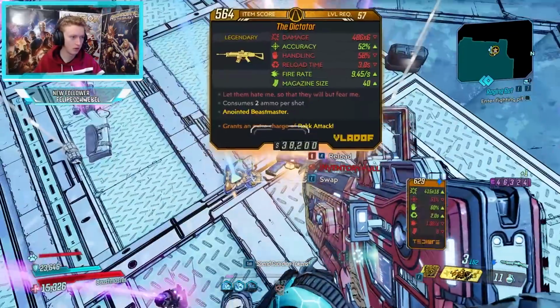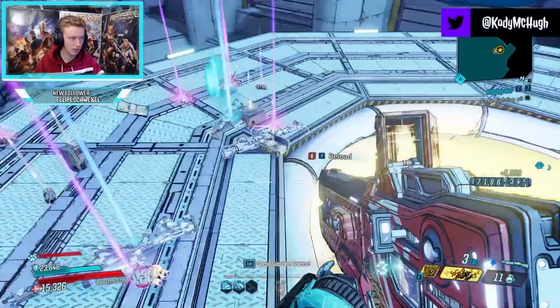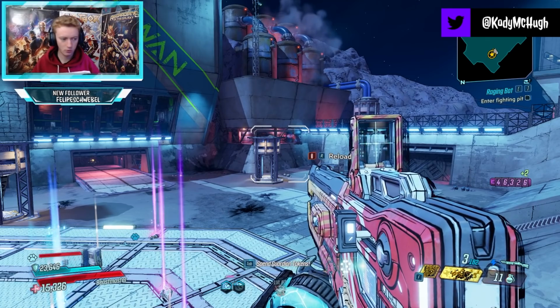What we got? A x6 Dictator grants extra charge of rack attack. Very nice. I'll take that once I find something to clear out of my inventory. But yeah, that is a Maliwan Takedown run. Mayhem 4, True Vault Hunter mode.